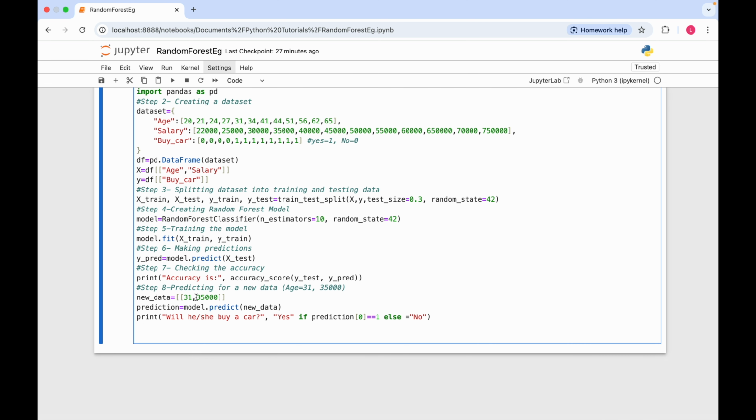So here new_data is to create the new sample, and model.predict will predict whether this person will buy a car or not, and finally print the result as yes or no.